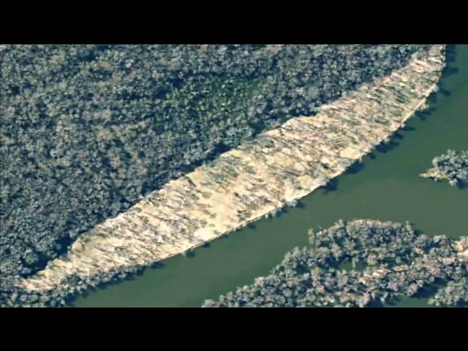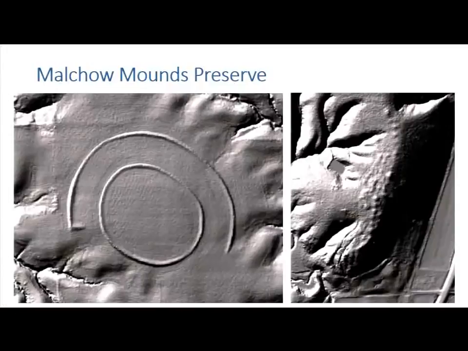And this was a little gem. This is more or less an island in the Mississippi. And what's on it? Well, there are literally 88 mounds that I counted. Now, I'm sure there's some more that's below the resolution of the data. But here are a couple birds, and there's a couple of four-legged creatures. So, it's kind of fun to see what you can find just by looking at the data.